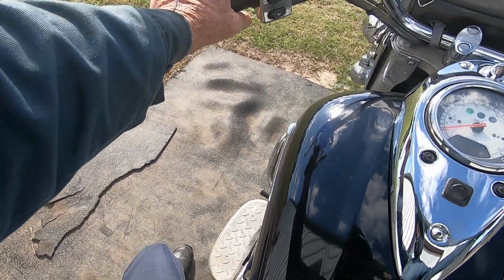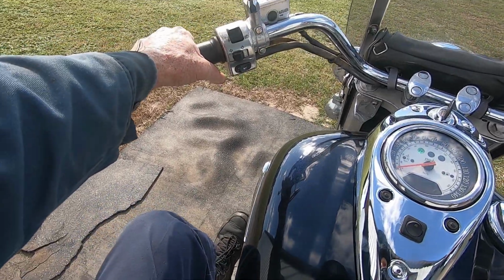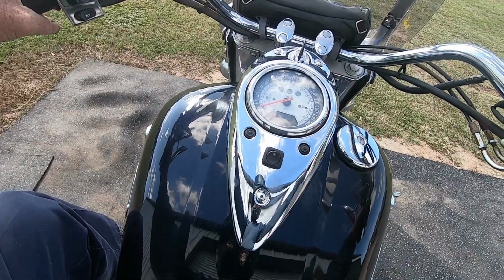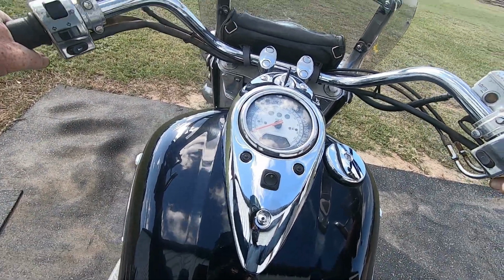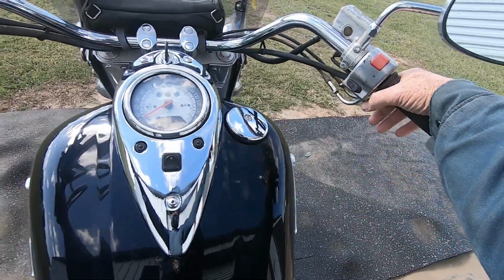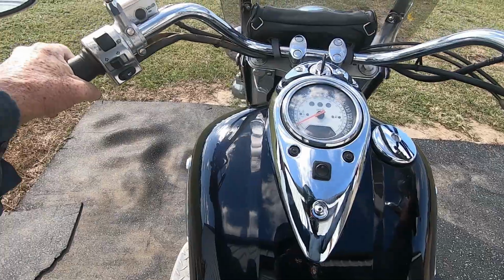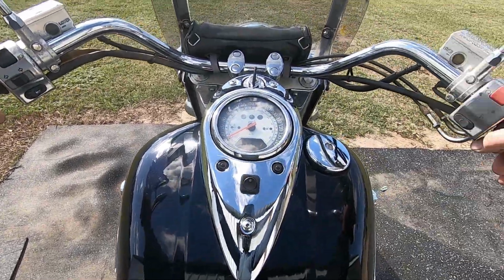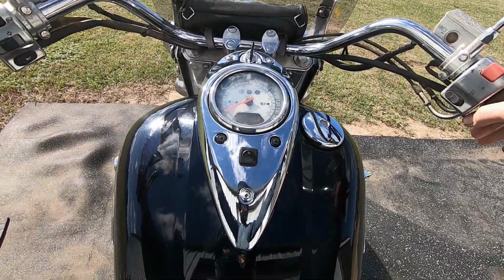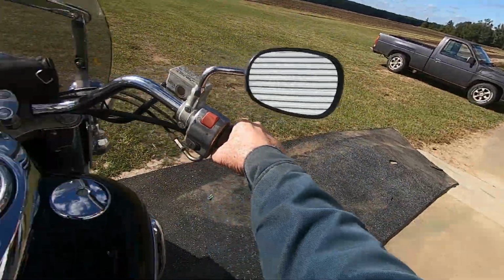But okay, I'm fixing to go ahead and put it in gear. Let's see how it's going to work. Throw the clutch in. Did you see how it jumped? How many bikes do y'all have that jump? I'm just curious to know. Another thing is, you can sit there and hold that clutch lever in for around 8 to 10 seconds and it just slides right into gear. At least this one does. All right, enough said, let's go.